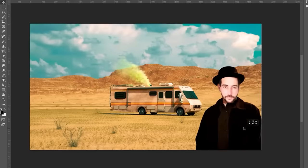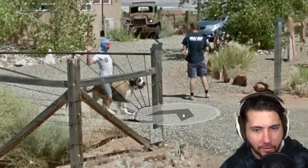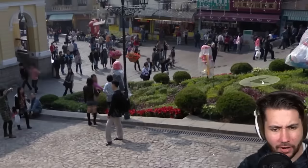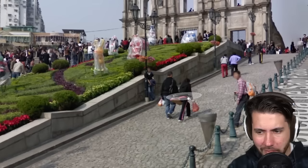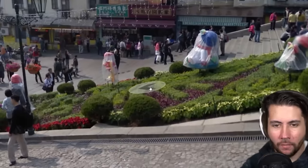Is that guy riding a dog? Yeah he's riding a Saint Bernard - just riding it with a little wrestling match. Oh dude, this looks like where Breaking Bad was recorded. It is - it's in Utah. Is that his camper? These guys are doing illegal activities. And what is this - there's a lot of sketchy stuff out here. But he had to have been ready for this moment. Wait - plastic bags? They're decorating them - are they? Why are these decorations in plastic bags? Is this Disney? Someone explain why these are in bags. I was gonna say it's a COVID thing, but no one has a mask on.